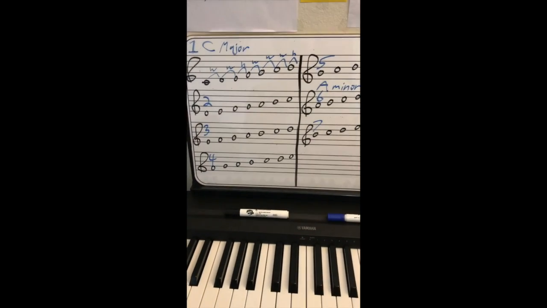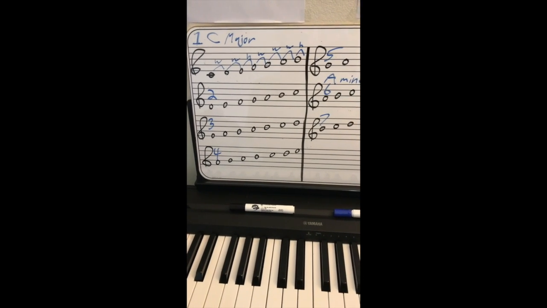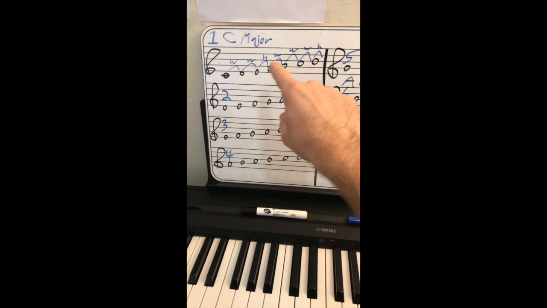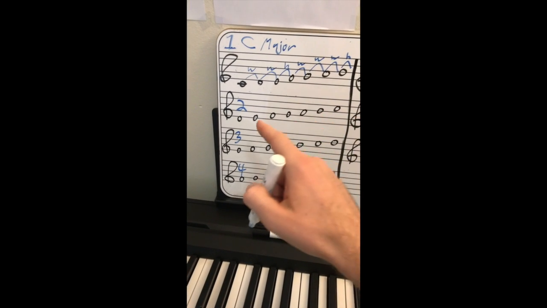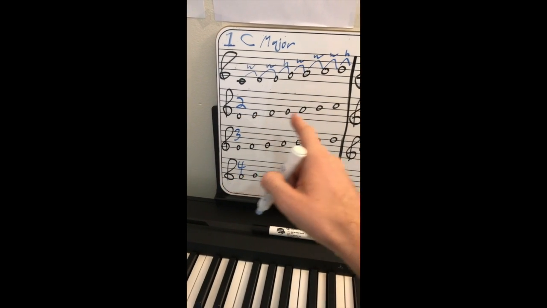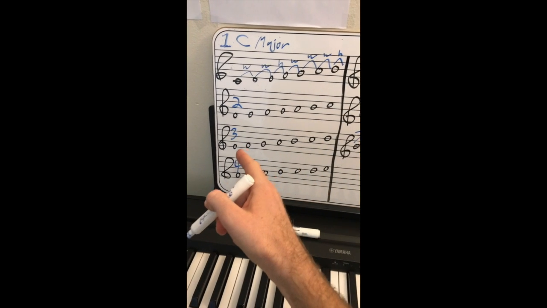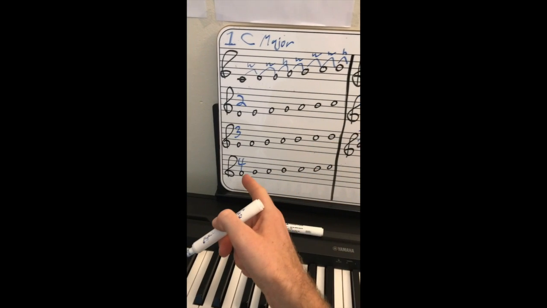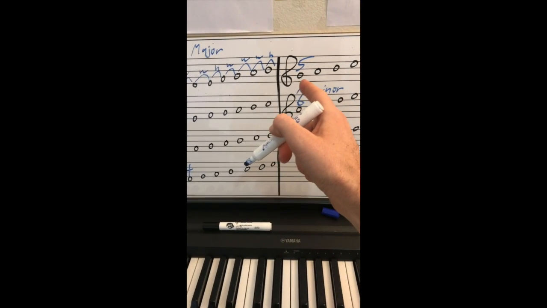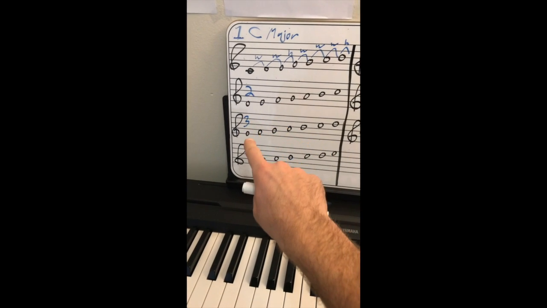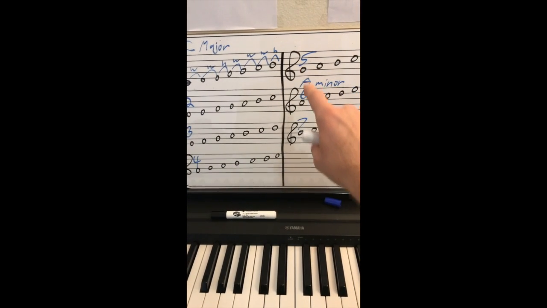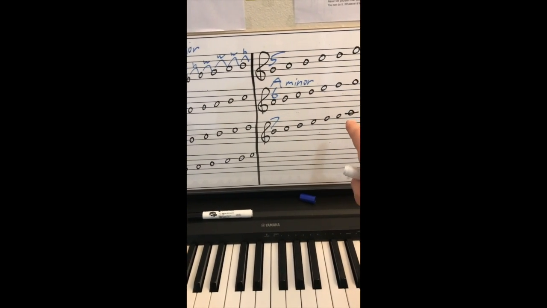Now, the first level of modes is this. We can take that concept and put it to any note in the scale. So if we started on D, we could build a scale. We could start on E and build a scale, start on the F and build a scale, the G and build a scale, or the B and build a scale. The second degree, the third degree, the fourth degree, the fifth degree, or the seventh degree of our scale.